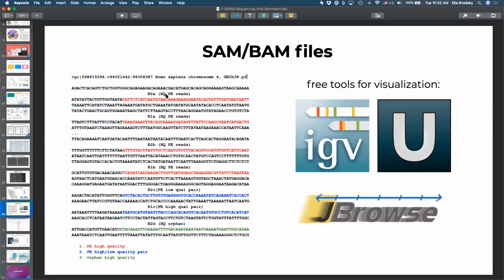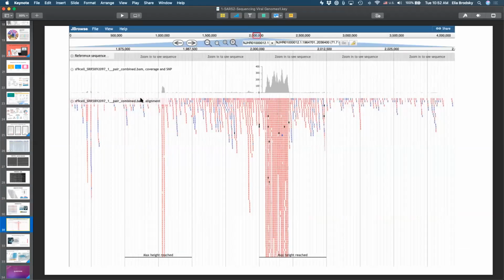So you see here, for example, different reads, their quality information, where they are located, etc. Visually, it will look something like this. This is also a BAM file. BAM and SAM is the exact same information in different types of ASCII code or binary code. So different types of storage techniques, but for the same information. Reads and their alignment position on the reference genome.